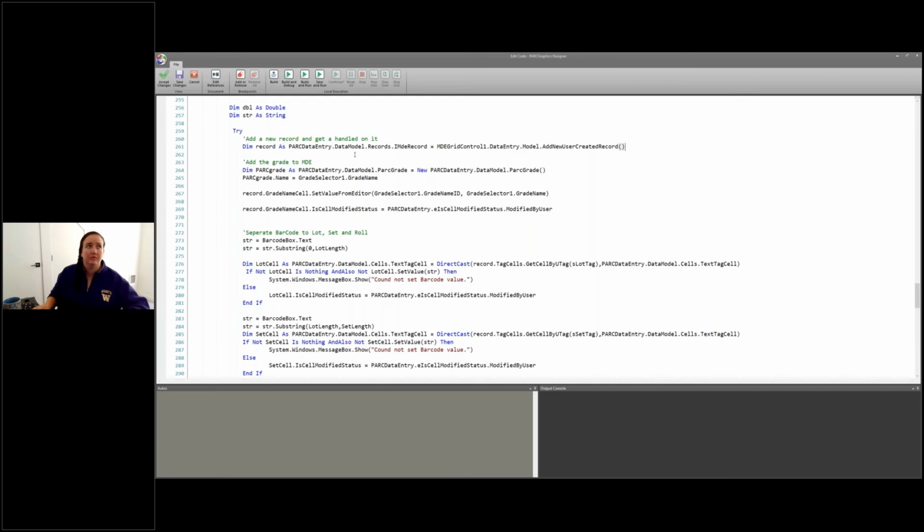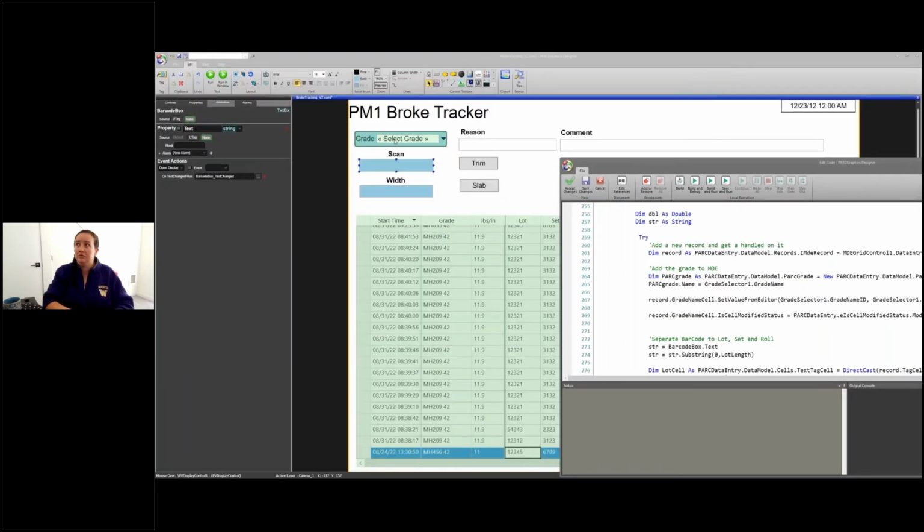Okay, so now we've added that new record. Now we want to add the grade. We have our grade selector, but we want to put the grade that we selected into our grade field. After we filled all this out, we're actually putting this top data into the MDE.